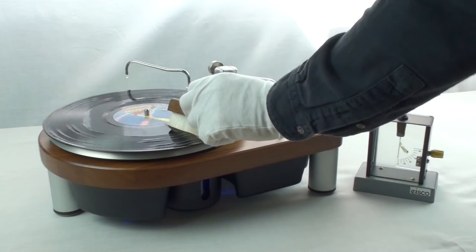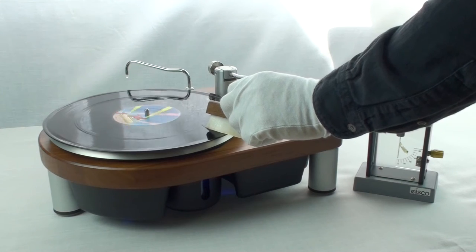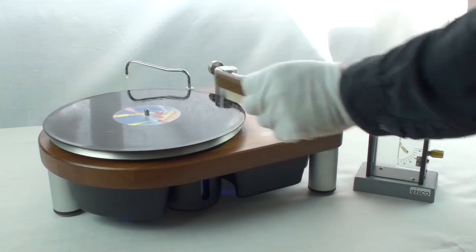Once done, we simply wet the surface of the record using the supply brush, making sure that the liquid runs into all of the grooves, and as you can see, there's no need to scrub the record.